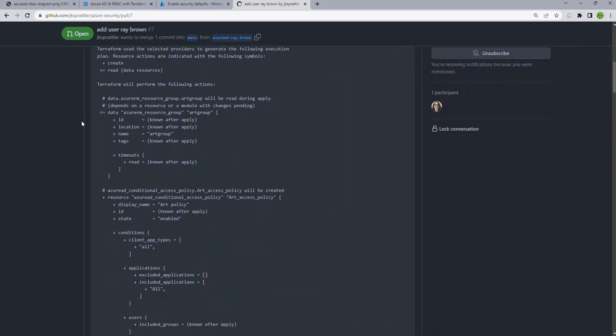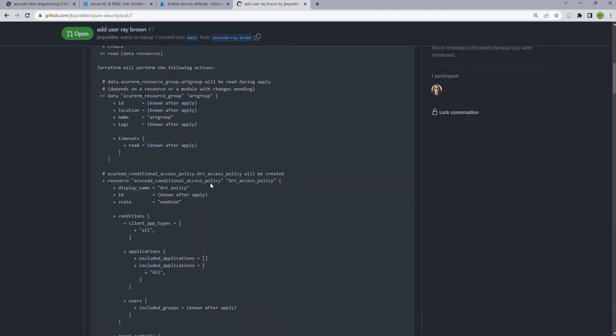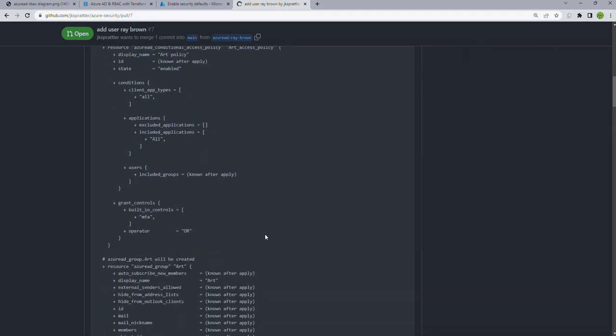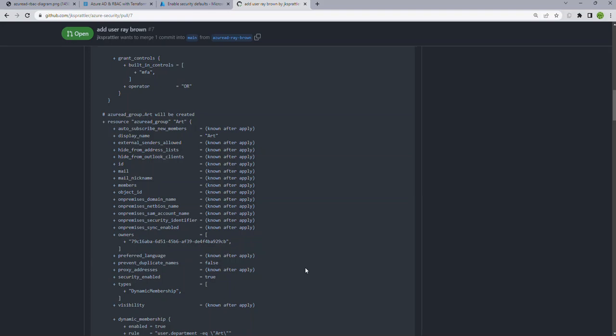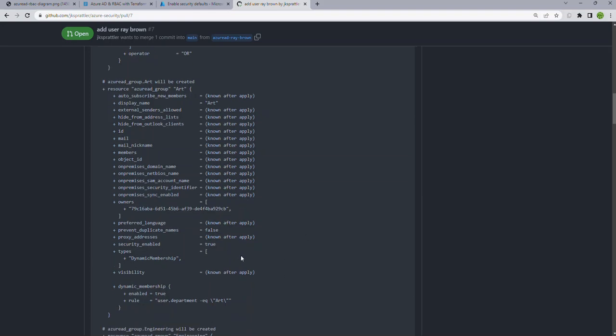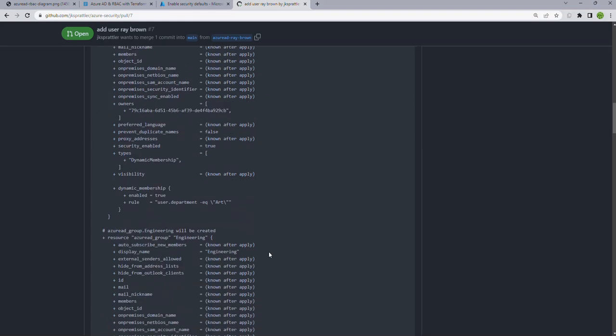Because I didn't have any of this deployed, I had run a Terraform destroy, so I didn't have any of the users or groups created. It's actually going to create everything in our Terraform root module here. So we've got our art group, our access policy, everything that we've gone over is going to be created here.